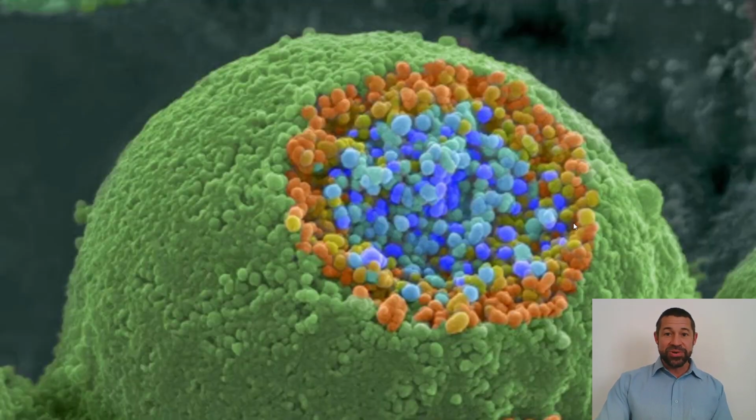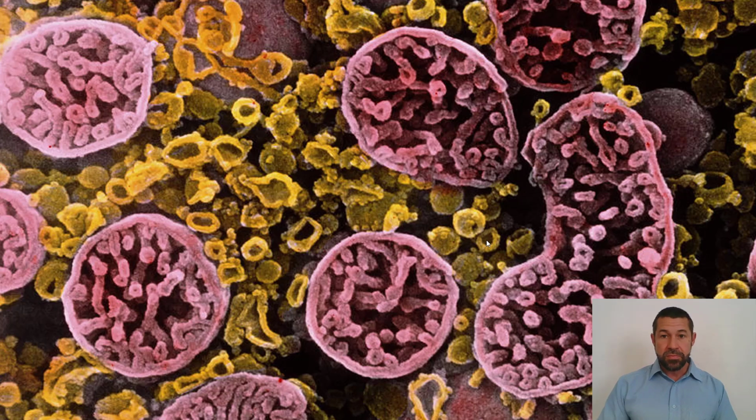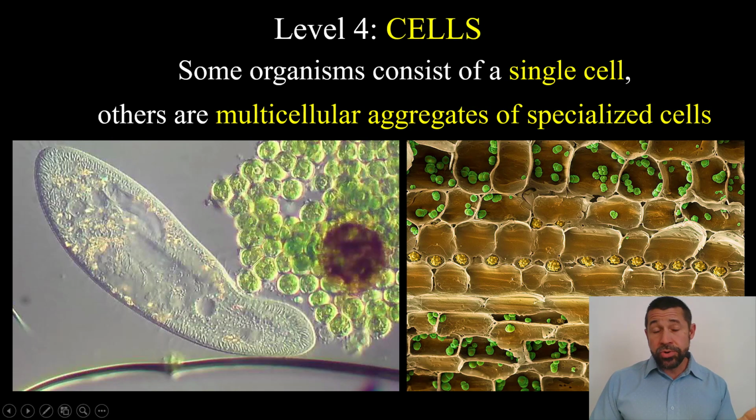So I want to show you some beautiful pictures. These were taken with a scanning electron microscope and then color enhanced. Here you can see that beautiful phospholipid bilayer, right, that makes up the cell membrane. Here's the nuclear envelope from a eukaryotic cell. We'll talk about what that means when we talk about the history of life on Earth. There's the mitochondria doing their own thing within the larger host cell. Beautiful image of a chloroplast, and you can see those stacks of thylakoids, right? Microscopic machinery, those organelles work together to comprise the basic unit of life, the cell.